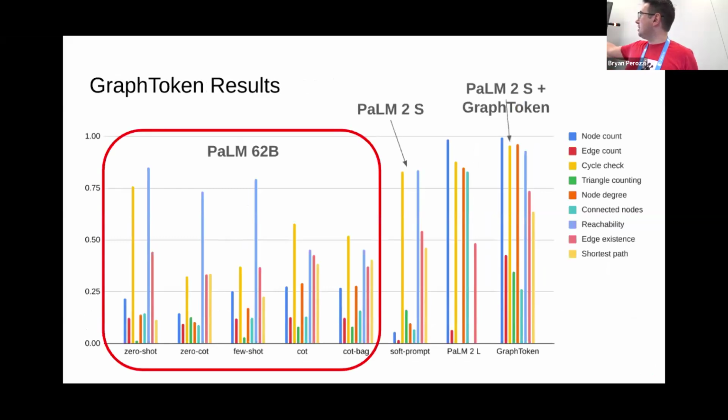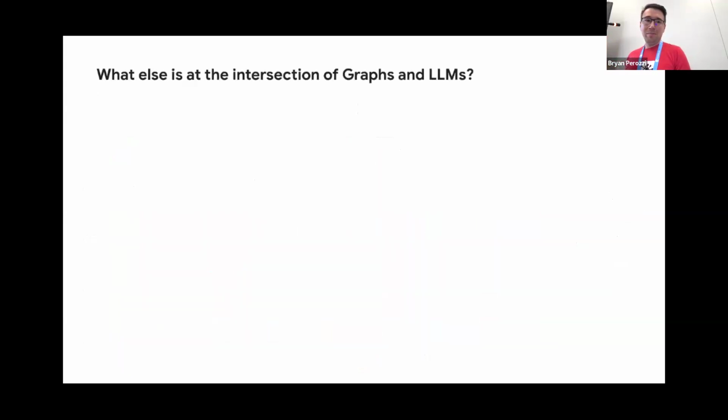But if we take the same tiny model and add graph token to it, it outperforms the large version of the model. So the large version of the model has substantially more parameters. Unfortunately, I can't tell you exactly how many, but you're going to have to believe me that the small version of the model and the large version of the model are kind of wildly different. So just by attaching a little graph neural network with like 1 million parameters to it, we're able to boost the capability, the graph capability, way beyond what the LM can do by itself. So learning the encoder, like the graph verbalization, can work a lot better than the text-based prompting that I showed you, and can make small models very competitive.